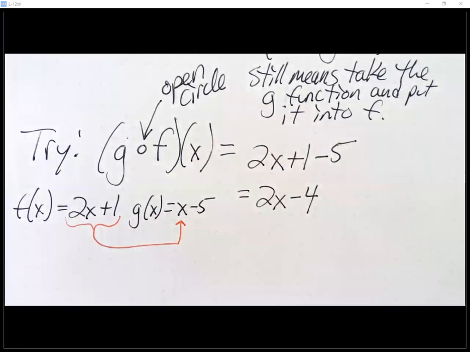And if you look up, when we did it the other way, we didn't get the same answer, right? They're different. Putting F into the G and putting G into the F are not necessarily going to yield you the same answer. Is it possible? I'm sure there's times that it does work out, but you're not usually going to get the same answer. Isn't that interesting? How are we feeling? It's a little weird at first, but once you get the hang of it, it's not so bad.